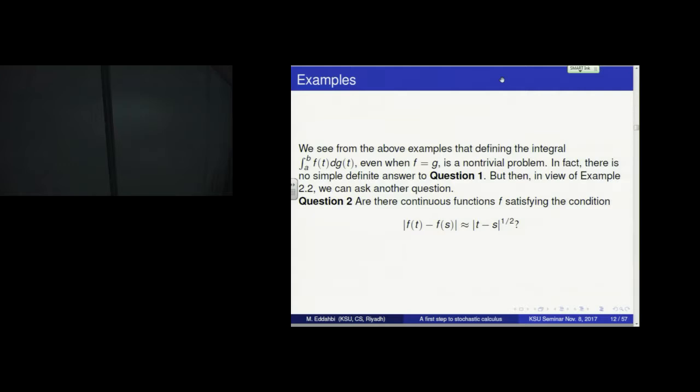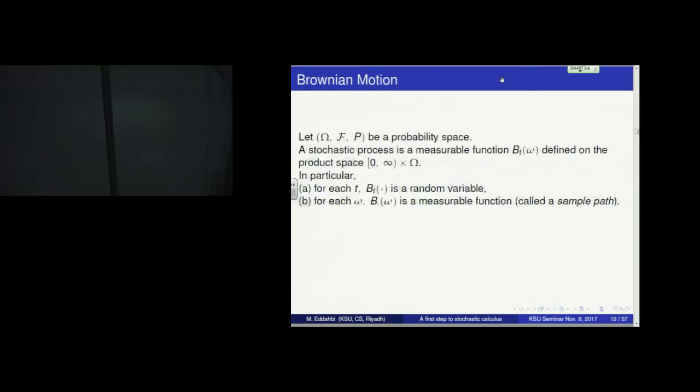So the next step now is to find functions that satisfy this property. Because we did it as an assumption before, right? So if it is the case, the conclusion was that the limit of the Rn and the limit of the Ln are different. Now, is it possible to find functions like this? Let's see. And then we have to move to the Brownian motion. We have to move to probability. So let me introduce this object as simply as possible. I will show you the probabilistic approach, and then I will give you another way to see the Brownian motion in terms of PDE.